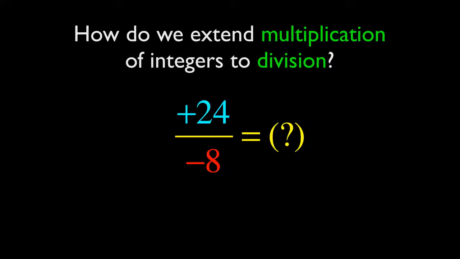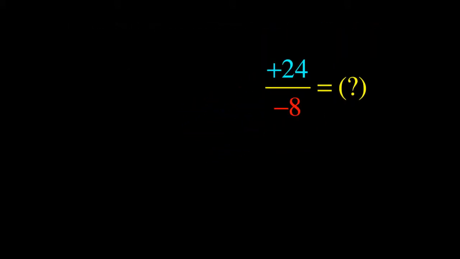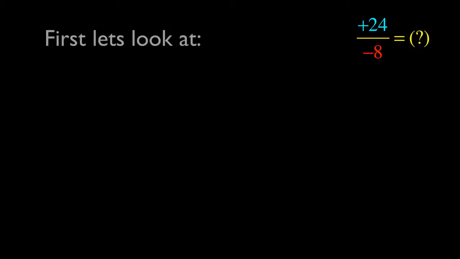And you might already have kind of an intuitive grasp of that based on what we talked about in multiplication, and that's great, but just hold and watch what I do here, and hopefully it will align with what you think should be the correct answer. So the first thing I want to do is just revisit what we looked at, which was positive 24 divided by positive 8. Now we know positive 24 is just 24, and positive 8 is just 8, and 24 divided by 8 from our multiplication facts is just positive 3.